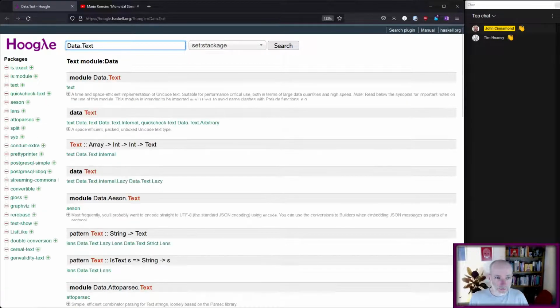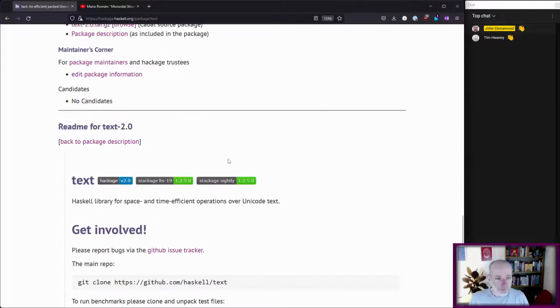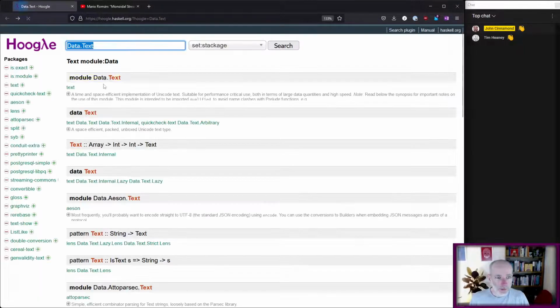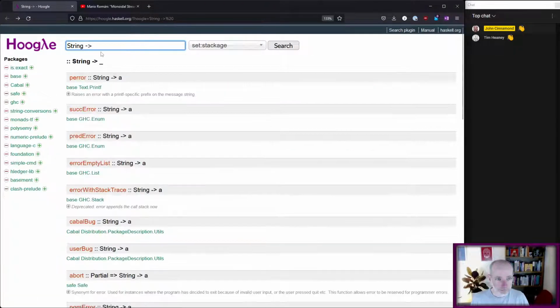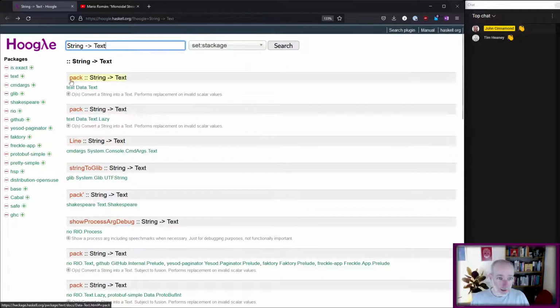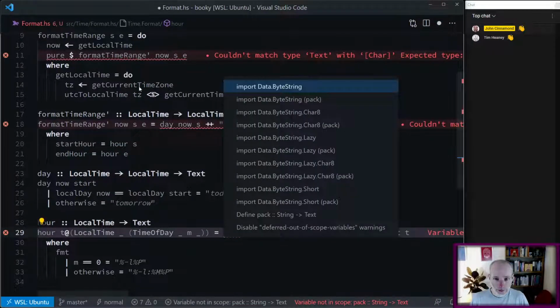Data.text. Yeah, that's not really helpful. We want to go from string to text, so let's use readable properly. It is pack. There is data.text.pack. Okay. Oh, not that. This one. So if you say pack that thing, really annoying, it's not giving me.